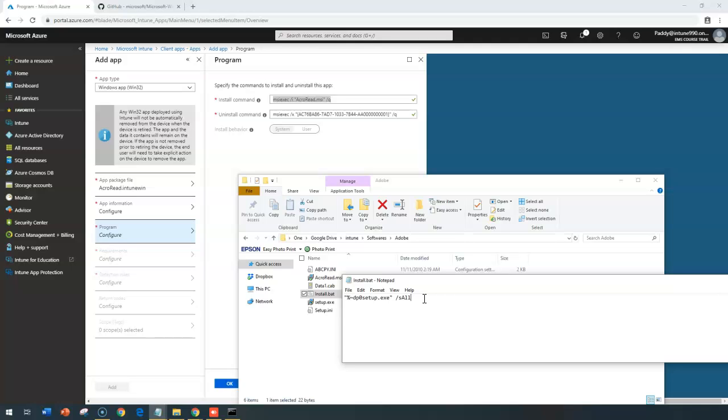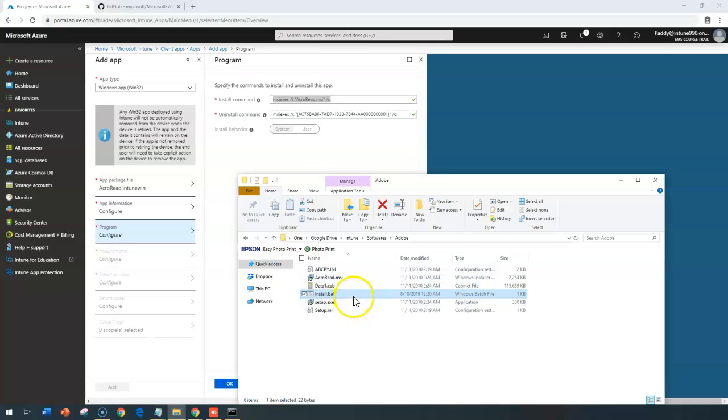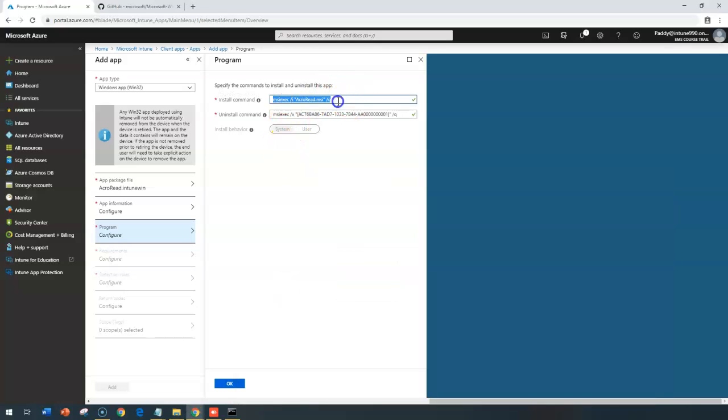For example, in that situation, post to this, you are executing or performing some registry configuration or some shortcuts replacement, such kind of script which is executing with your batch or with your command line or with your PowerShell script. In that situation, you can directly give that script name here so that it's gonna execute. So in my case, instead of the MSI command line, I'm going to give here the install.bat information.